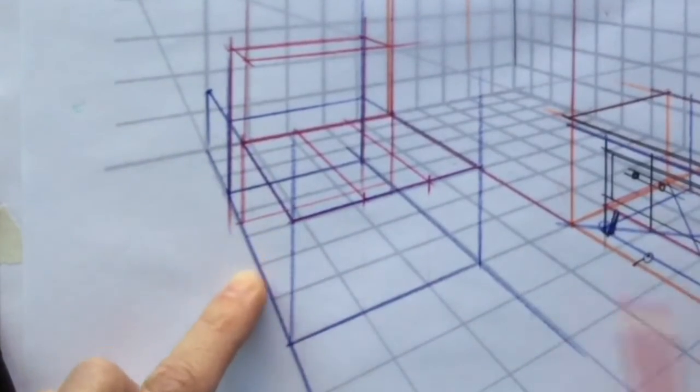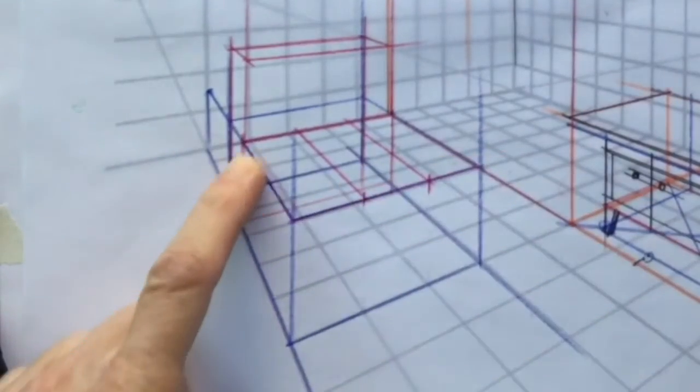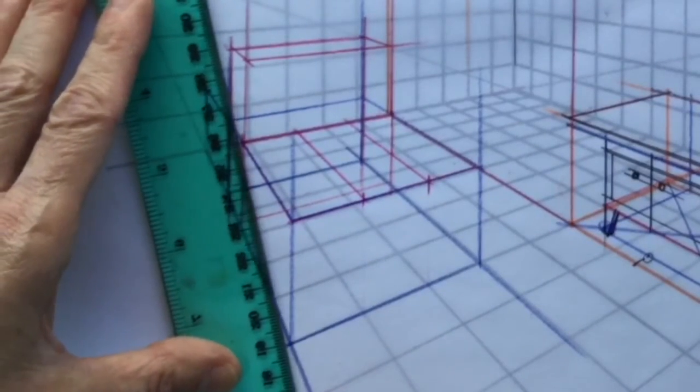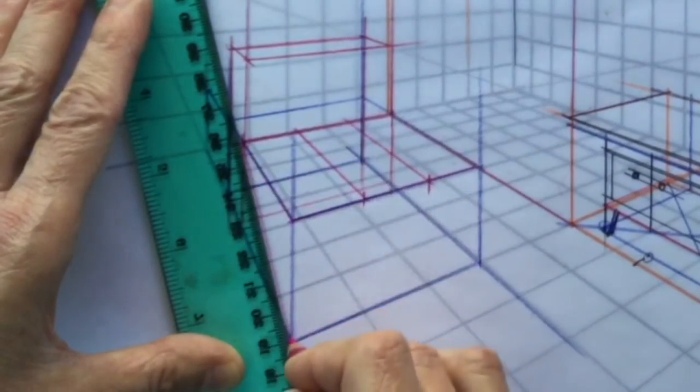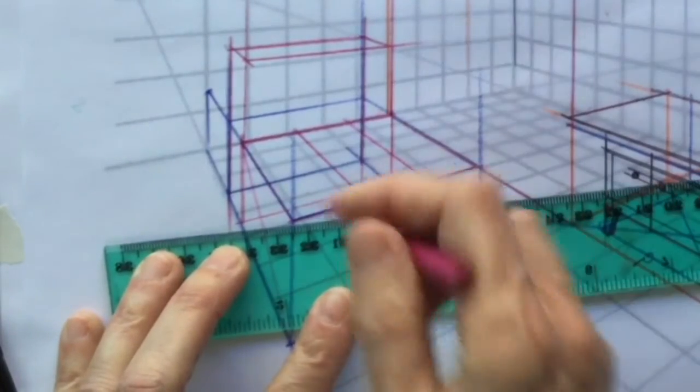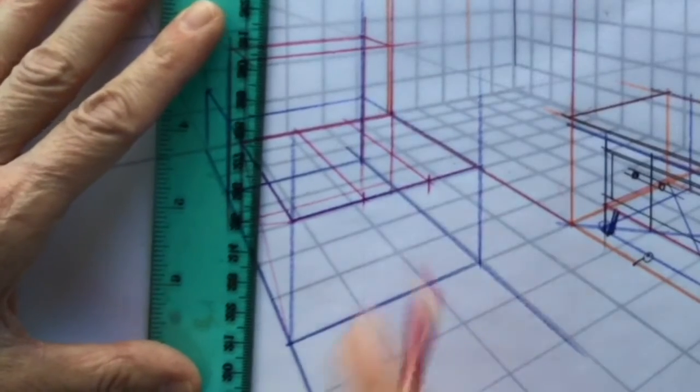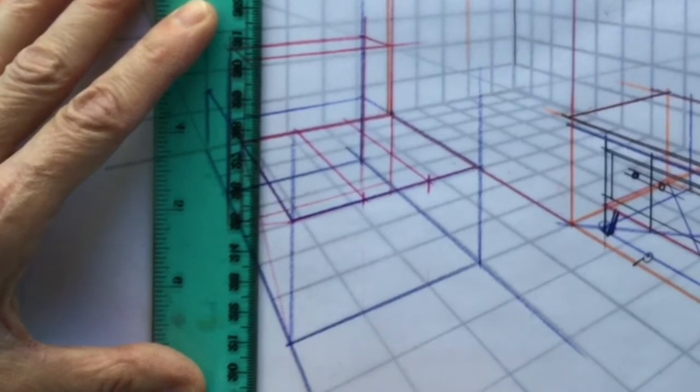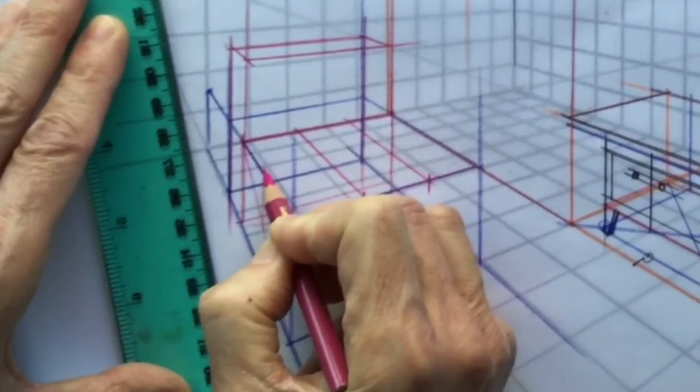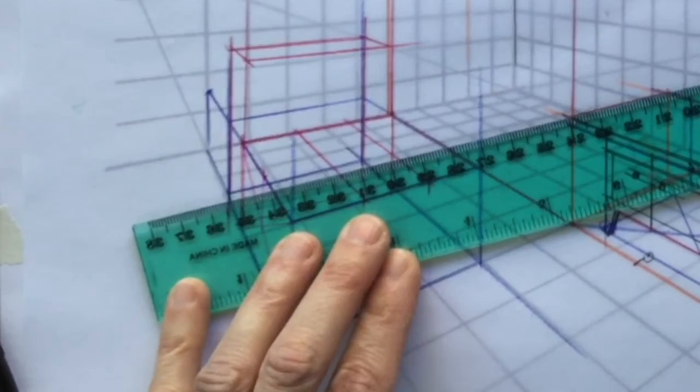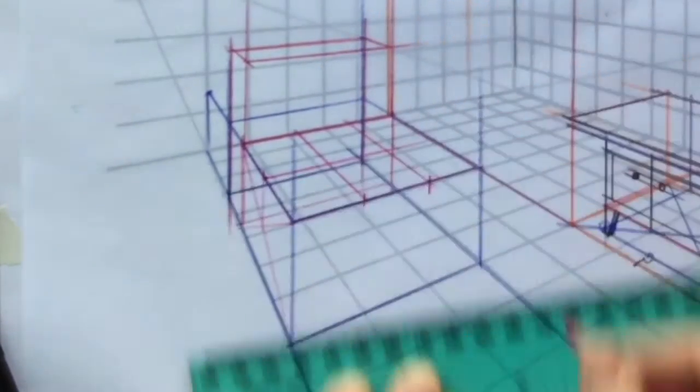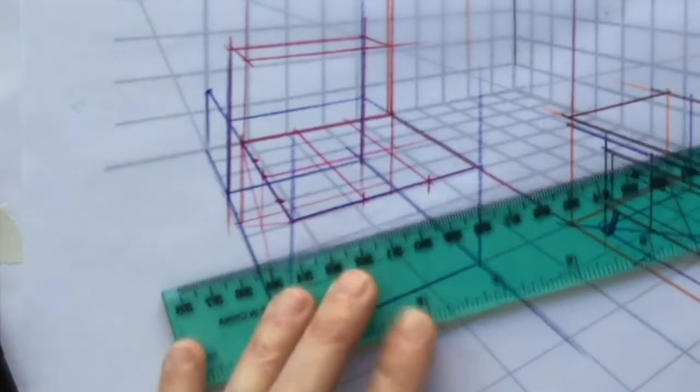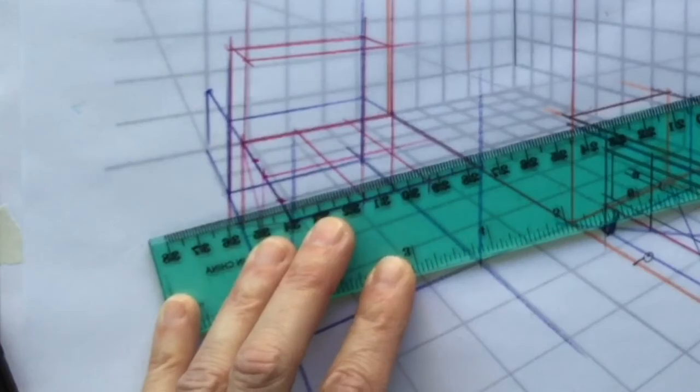But what if I have four this way, and I've got one, two, three and a half here. The best thing to do, I think, is always to find the middle. And even if you're dividing up uneven numbers, you can get away with it if you divide in half. So that was easier for me to see than to try to get half on the top. So now I know where half is. If I can get this straight, I'll know where half is. The X always gives you half. So there's half. Now I've got to divide this part into two. So that's easy to see. And I divide this into two. Whereas dividing into four would have been more tricky. At least now I've got half.